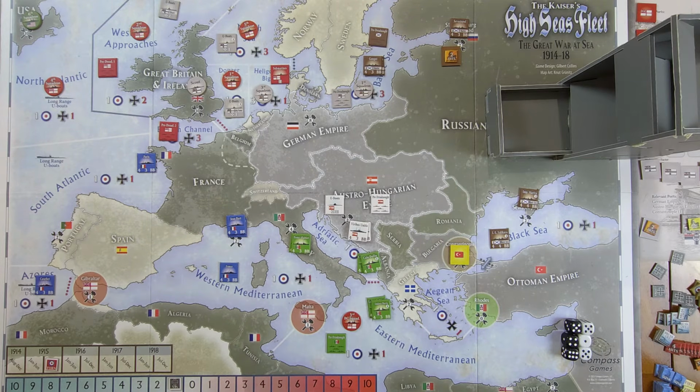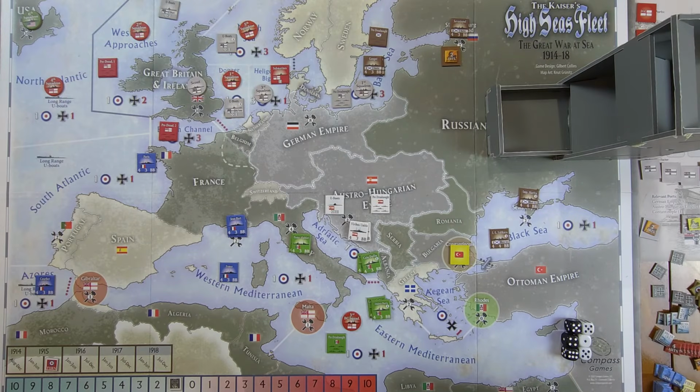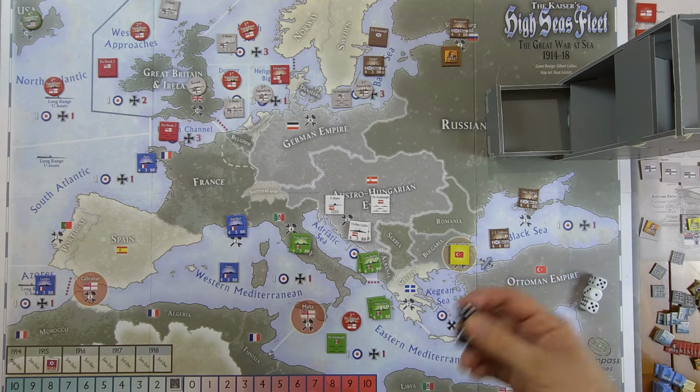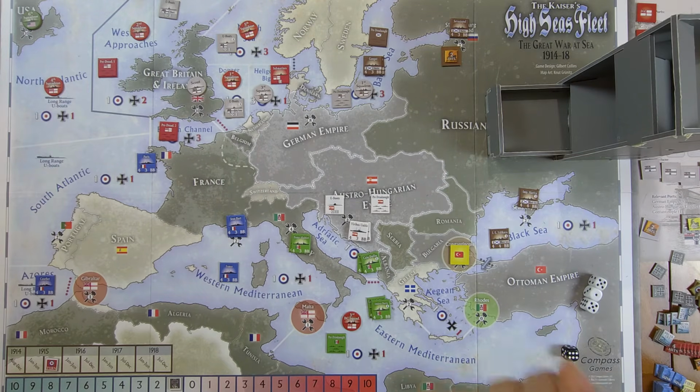So let's move on to the 2nd step, which is U-boat versus merchants. So U-boats can attack capital ships or they can attack merchant shipping. If you attack merchant shipping, you roll here and you gain victory points. So let's do that. Trying to attack the capital ships is more chancy. I'm going to take 2 dice. We'll start here with this U-boat attacking in the western approaches.